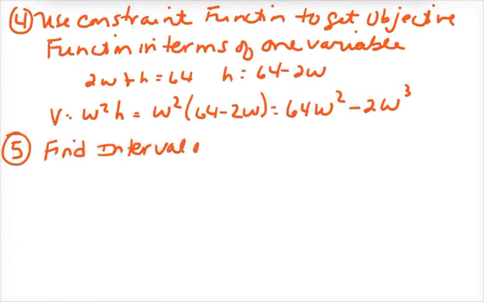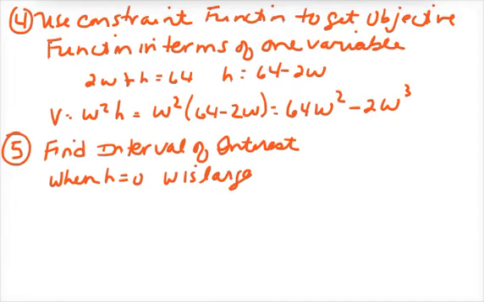Right? Because think about what we were doing with maximizing and minimizing in chapter 6.2 and also 6.3. We looked at a function over an interval to determine where the max and the min was. So we need to define the interval of interest here. And the interval of interest, well, when is h equal to 0? When that happens, w is the largest it could possibly be.